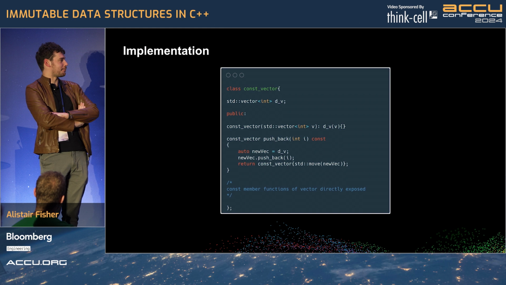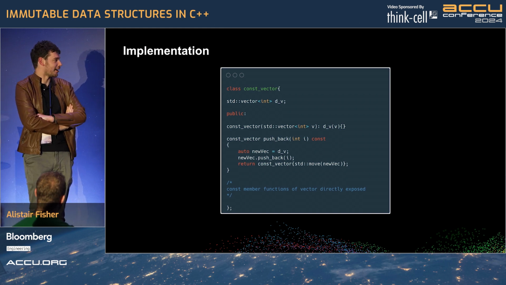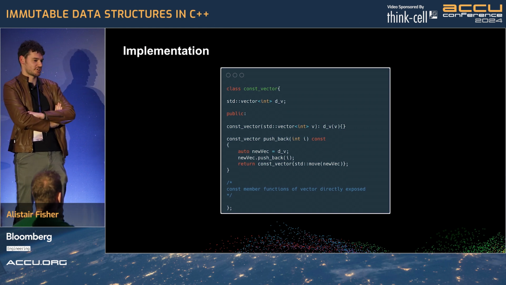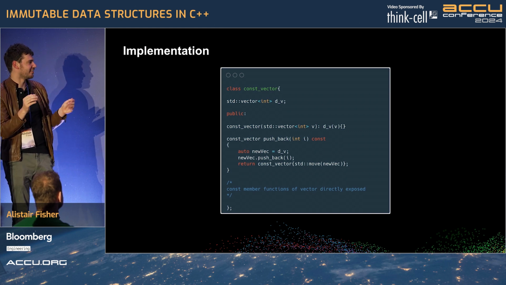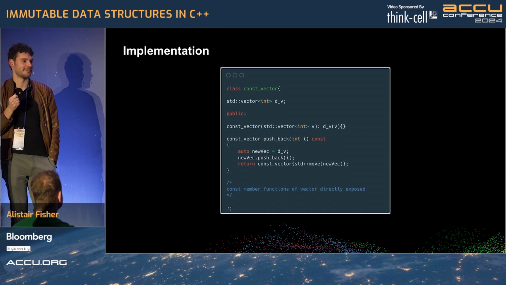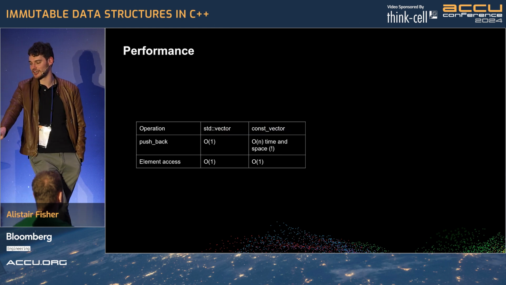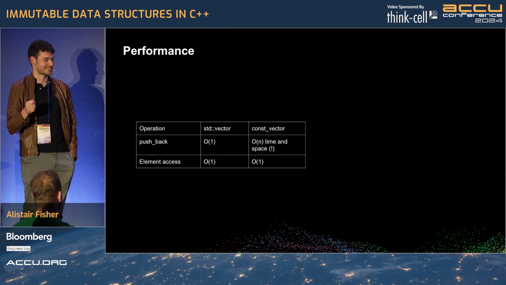What is the complexity of that pushback operation? Well, it's not good, I'll tell you that. So that's a linear time update, right? So if I want to get a new data structure, just say I've got a 1, 2, 3, 4, 5, and I want 1, 2, 3, 4, 5, 6. That's a linear time operation. That is extremely expensive. The whole point of this in C++ is to be fast, right? If I'm introducing a new data structure and I want O of n time and space to push back onto it, I've got a bit of a problem there, right? And that does, while it's a step in the right direction, it does kind of poo-poo the idea a little bit.